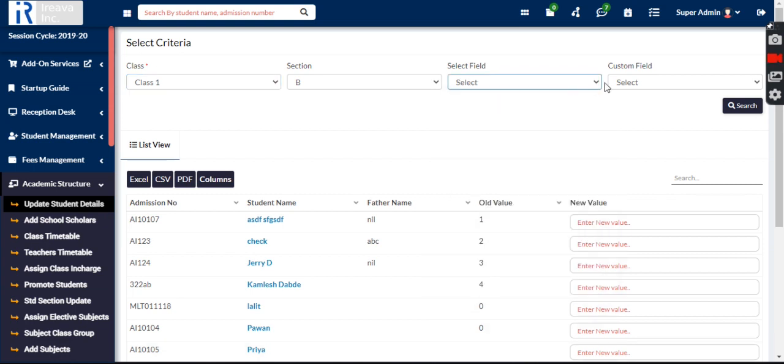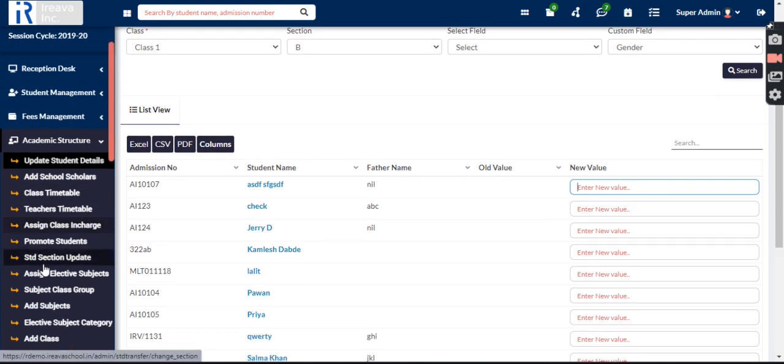You see 1 2 3 4 as the old value, and you can change it to a new one. Here you can also select the custom field. We can create a custom field in the admission form. If you watch our student management video, you will see what the custom fields are. Just click on search, and you can change the value. Whatever value was added in the custom field, comma separated, just enter it here and it will be selected. Whether it's a drop down, radio button or manual, just type the value you entered in the field. To get clarity on custom fields, see the student management video.